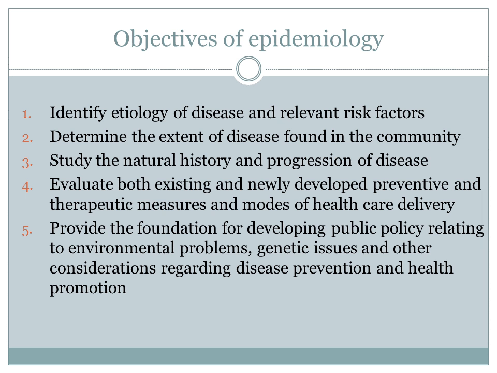So let's review what some of the objectives are of epidemiology. One is to identify etiology of disease and relevant risk factors. What does that mean? We want to know how the disease is transmitted from one person to another or from a non-human reservoir to humans. And we want to identify causative factors that could lead to certain conditions. Why is this important? Our ultimate aim is to intervene to reduce morbidity and mortality from the disease. We need a rational basis for interventions, which can be considered prevention. And if we can identify the etiologic or causative factors, we can reduce exposure to these factors.